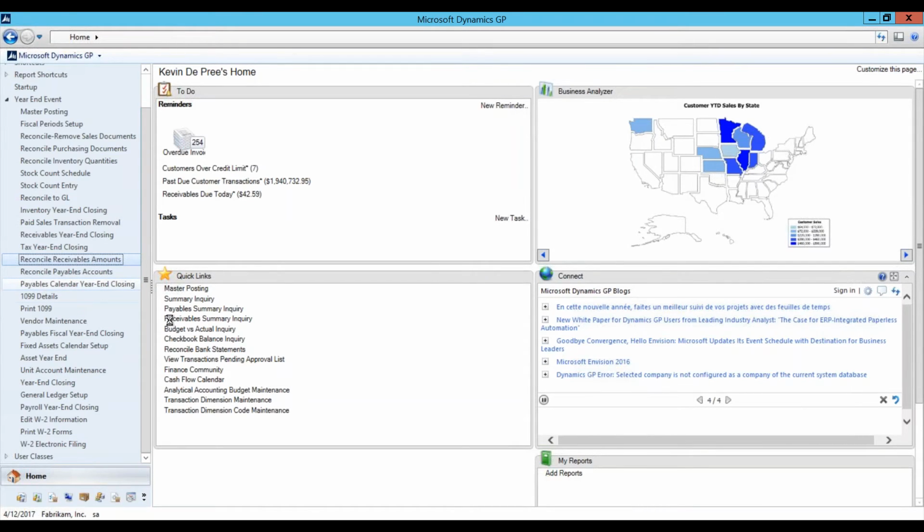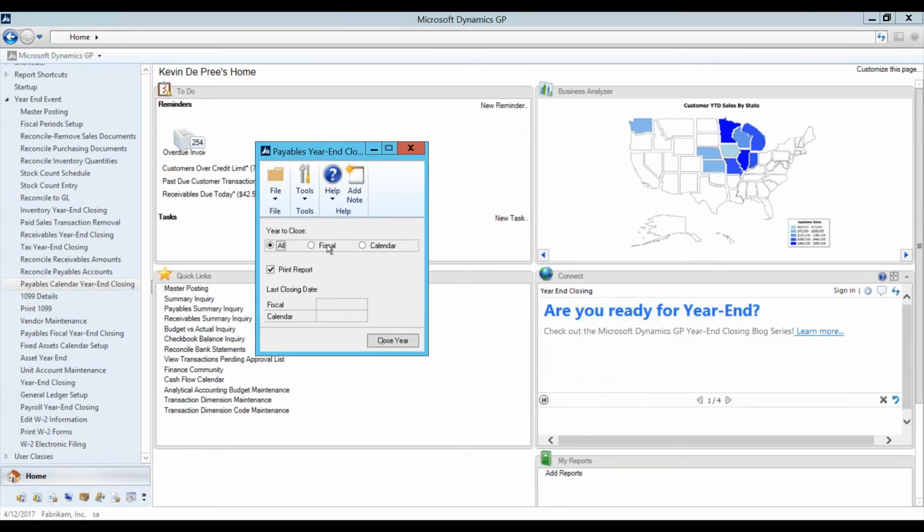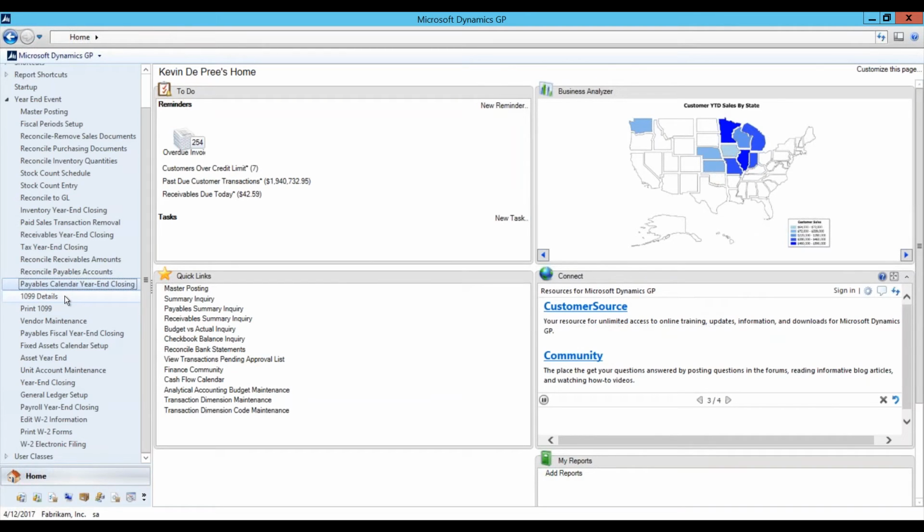The year-end closing process, just like we saw on the receivable side: if we're only doing the calendar year because we're fiscal, we choose calendar year. If we're a calendar year company, we leave it as all, and then we choose Close Year, the button down below, and not up in the ribbon. That's going to process everything and move the balances to the proper places.